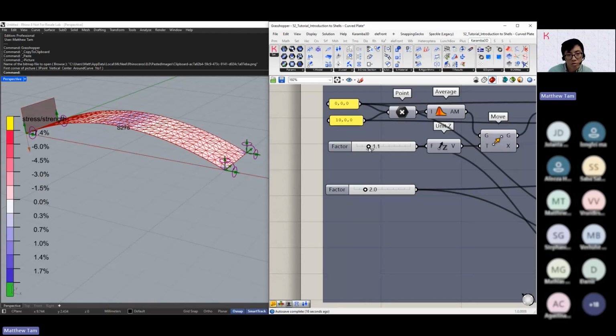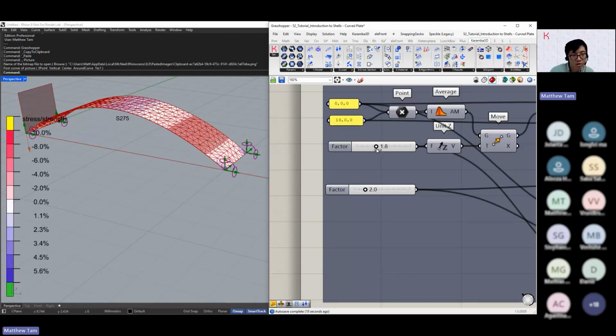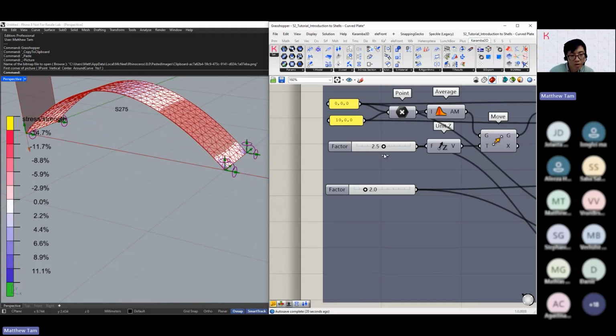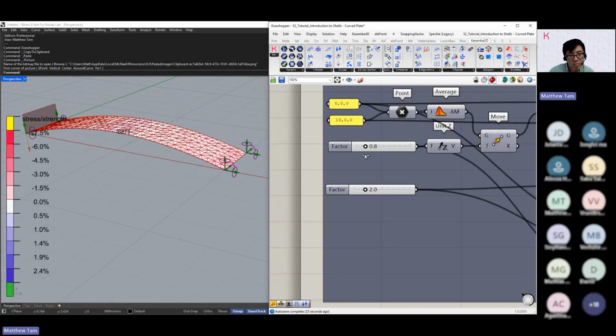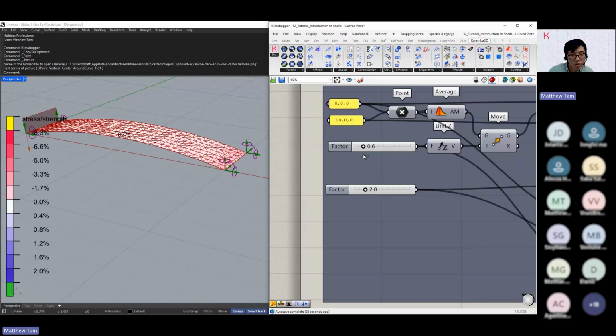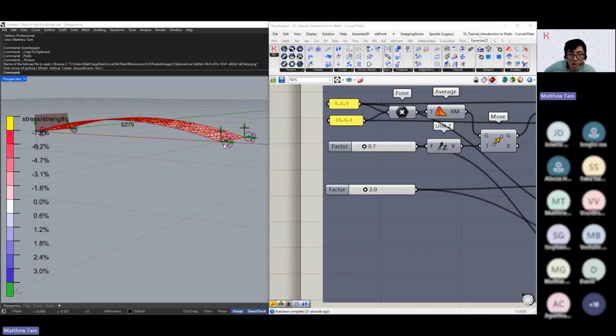But of course, there is a sort of maximum, there's a fine line between what is an optimal shape and where it starts to become more inefficient, as you can see as well based off our stress-strength ratio. And you can see this is adapting, and there's a small fine line where approximately at 0.7, this sort of parabolic shape or arc-like shape, right? The most efficient, of course, for the gravity load case is then shown.